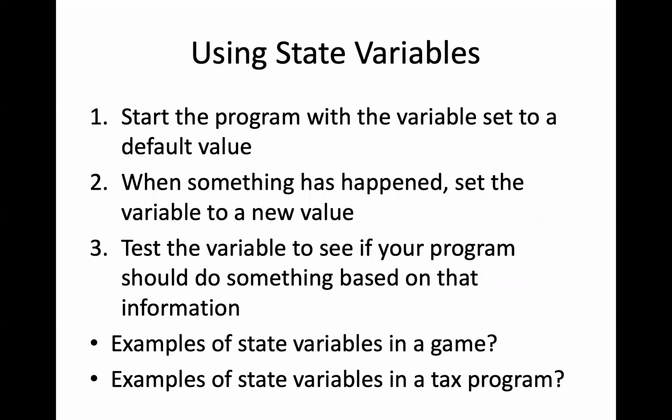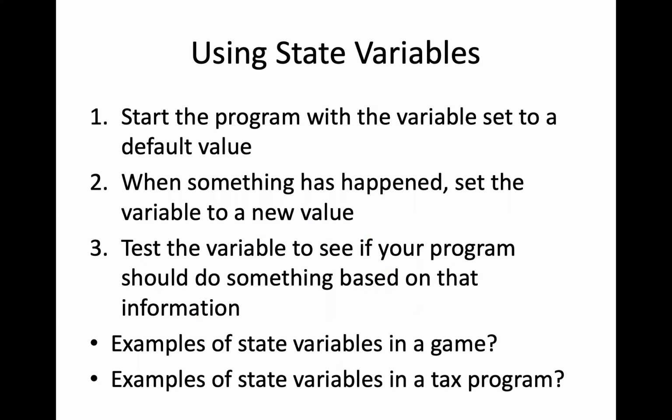The way state variables work in general is we start the program with a state variable set to some sort of default value. So generally, at the start of the program, we haven't practiced Scratch yet. When something happens, we can change the state variable to a new value. So we can set the state variable for practicing Scratch to 1, indicating that we have. And then we can examine that value in other places in our program to see whether that's been done or not. The state variable basically serves as a kind of communication between different parts of your program, allowing it to remember something that's happened in order to do the right thing.